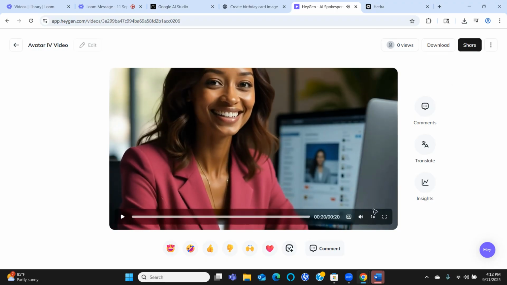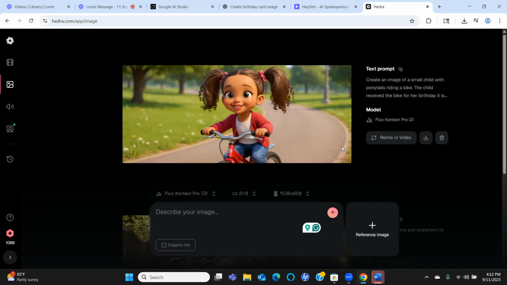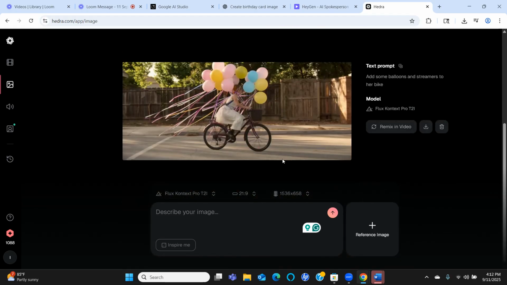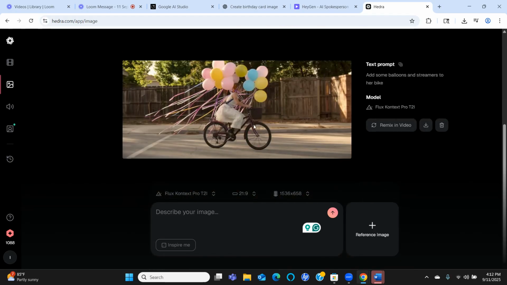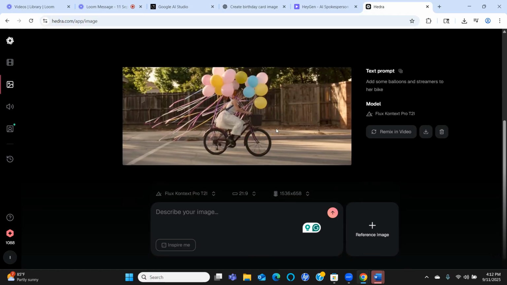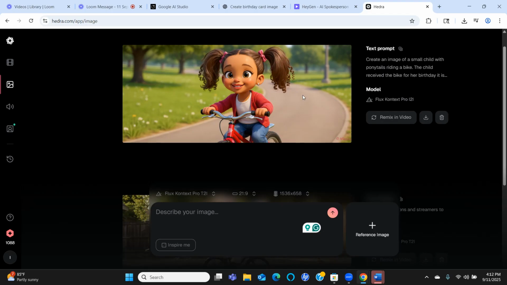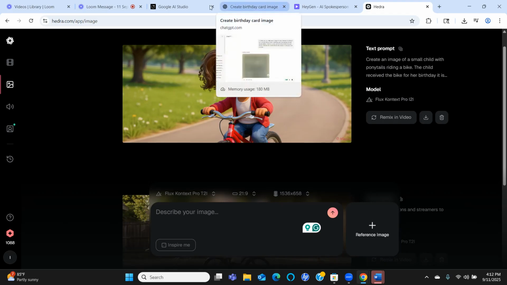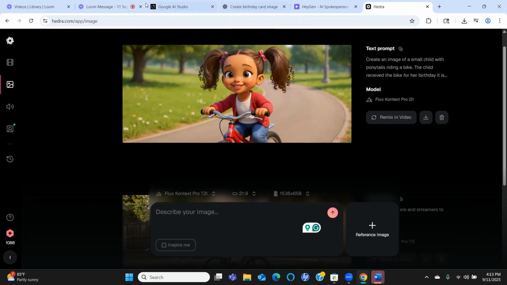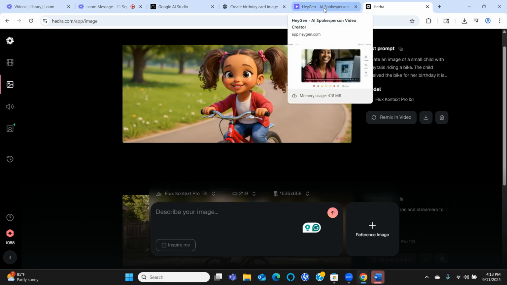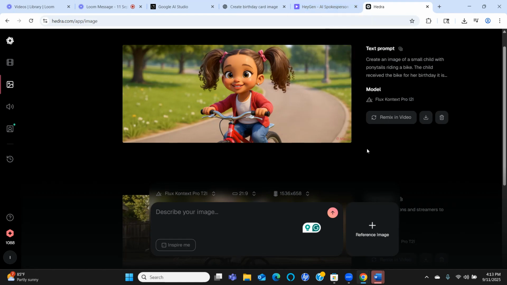That was awesome. So this is just to show you how you can utilize different images and create avatars with your HeyGen account. And in Hedra, we can do the same thing. And so we got a little bit of a variation there that we'll have to work on. But this is a great image that you can use as well. But this particularly you can use for short stories and anything that you would like in that manner. So I just want to show you how simple and how easy this can be.